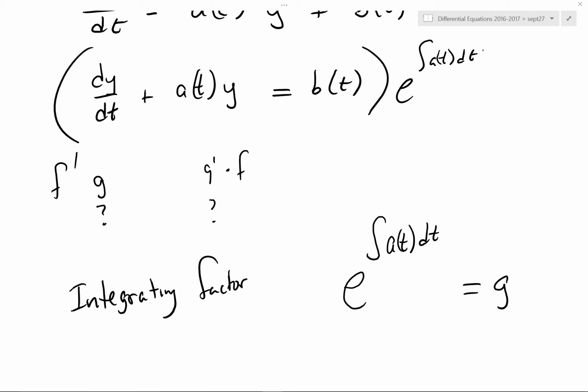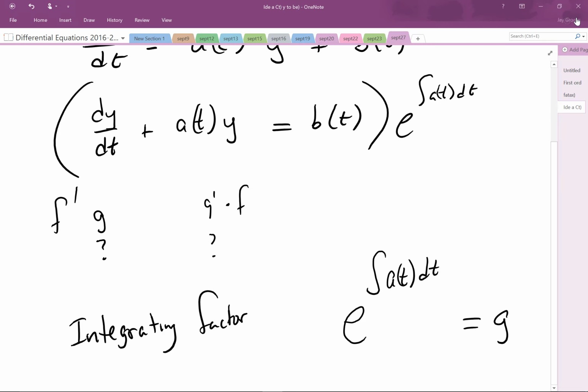And then when I'm all done, obviously I'm going to divide by g over to this side, which is interesting because there's going to be a g on this side and a g on this side. And when I divide, what's going to happen to them? Bye-bye, kind of. Because when you integrate this side, there's also going to be a plus constant over here, isn't there? So when you divide, the g is going to cancel out of everybody except it's going not on the constant. So be aware of that. But it's going to be pretty interesting as we do them. So we will do a couple until you get the hang of it.